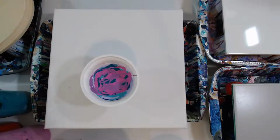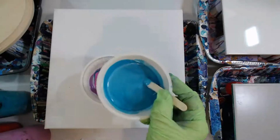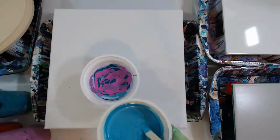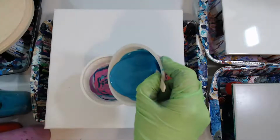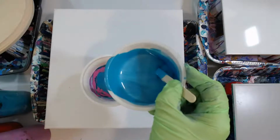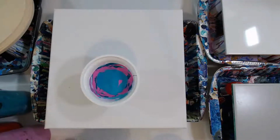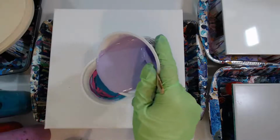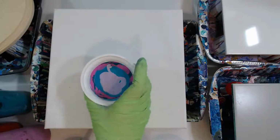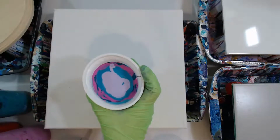Oh, and I have this is Peacock Blue. It is Dazzling Deco Arts Dazzling Metallics Peacock Blue. So it's a nice, beautiful metallic. Now we're going to put some more of that lighter color in. And that is plenty. And we're just going to do a kind of a straight pour here.